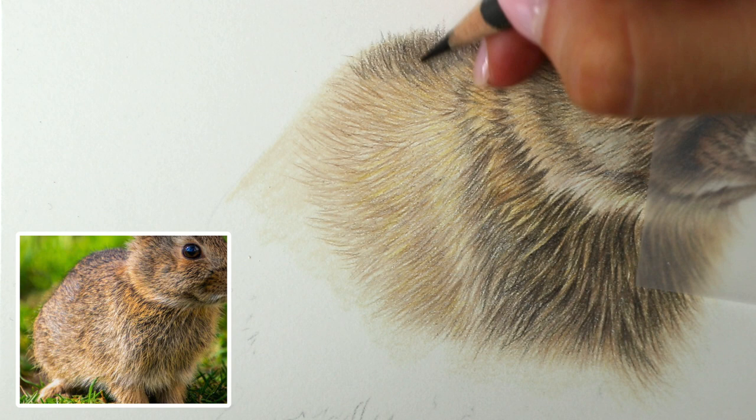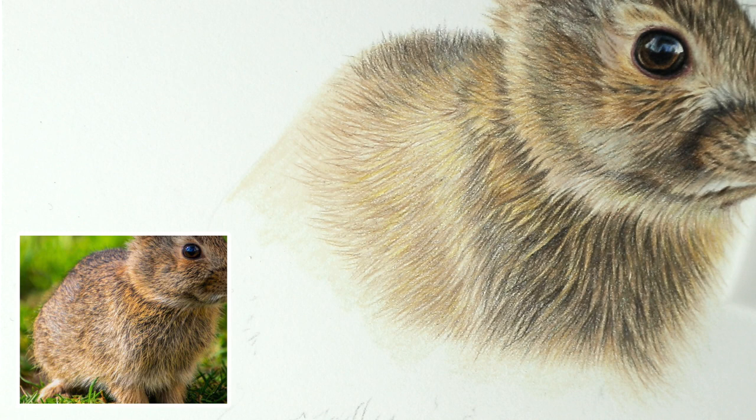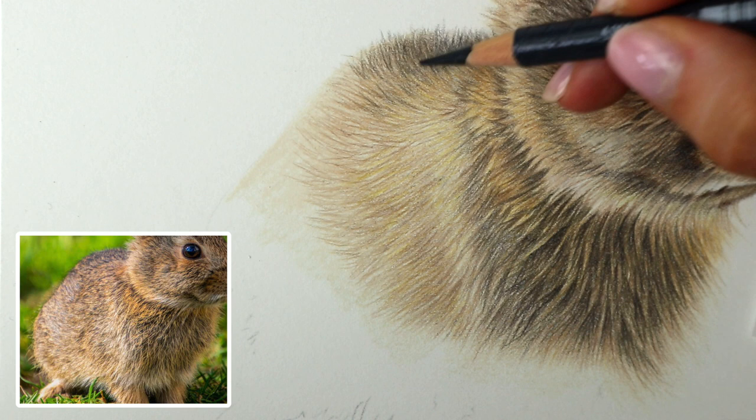Trying to blend it backwards. Might add a bit of the Payne's grey because that's got that bluey tone. Blend it in a little bit.